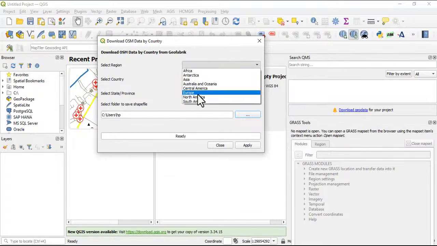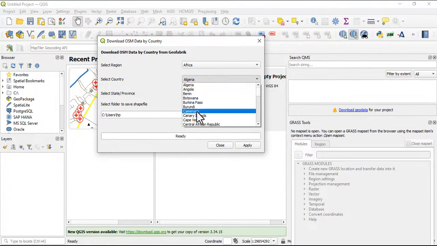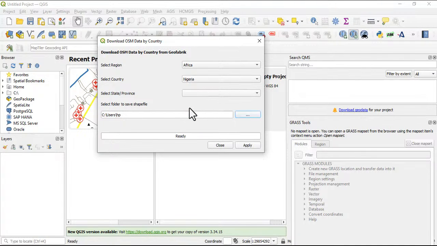If you click, you still see those Africa, Antarctica, Asia that we saw on their site. Now I'll choose Africa. Now select country. So you will find which of the countries is your own. Mine is Nigeria, so I'm going to locate Nigeria. Now there's also a provision for state and province, but it's not selectable, which means it's still the country data we're going to download at the end of the day.